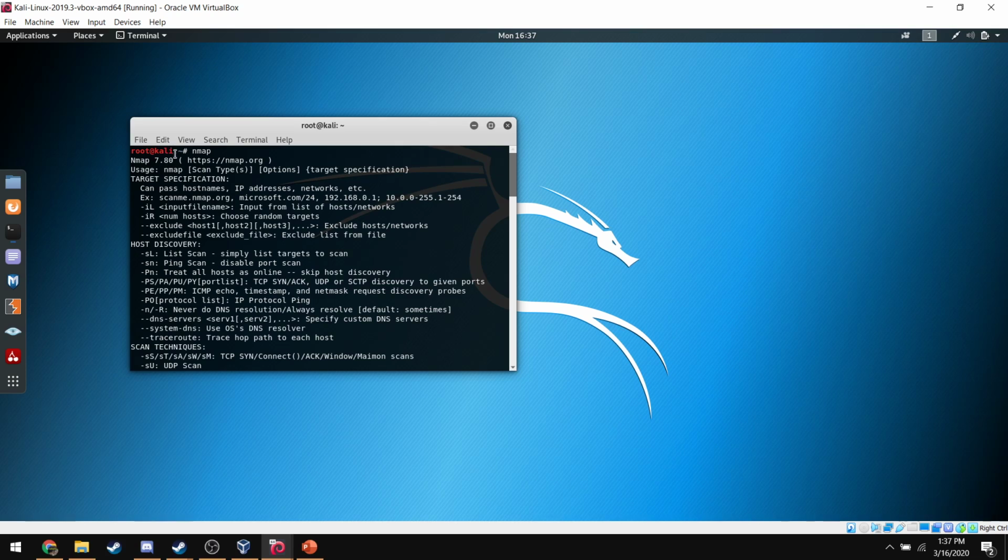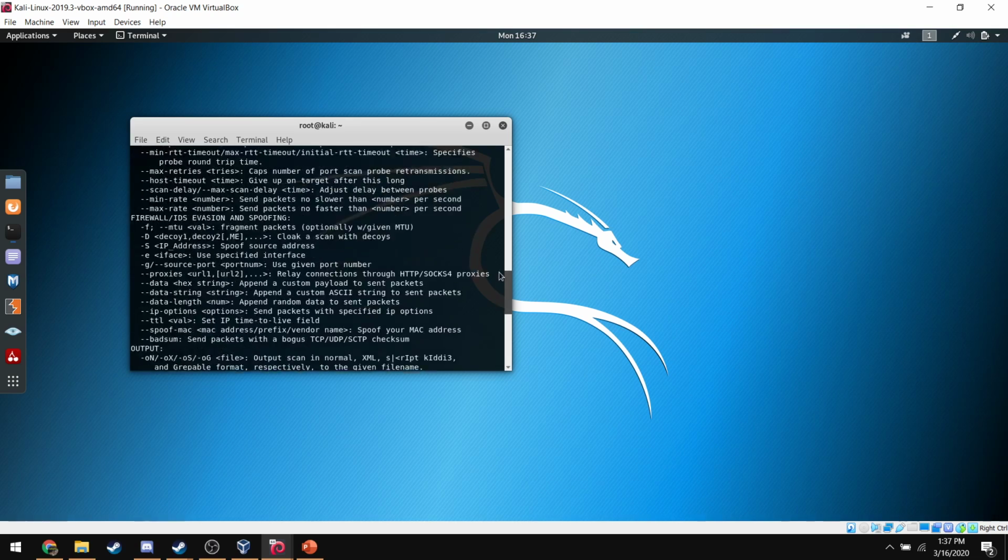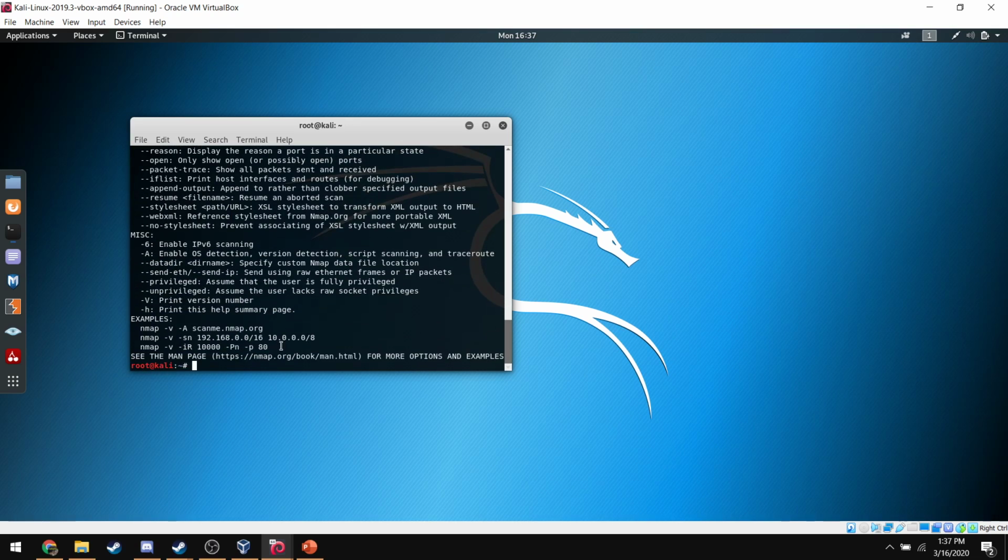It's important to note that it goes Nmap, scan types, the options for those scans, and then the targets themselves. You can look through this help page for Nmap, but I don't feel like it's the most useful it can be. But here are a couple examples down here.